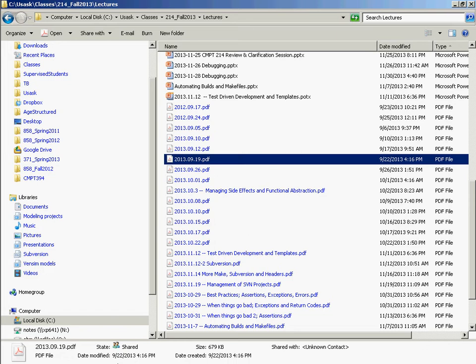A target might be a file. Could be an object file. It could be an entire program. It could be a conceptual action like clean or all or tests.